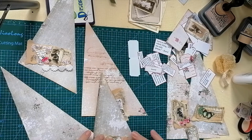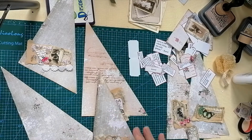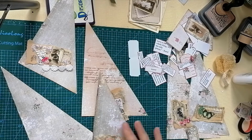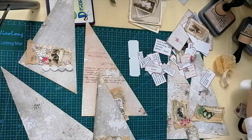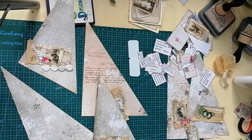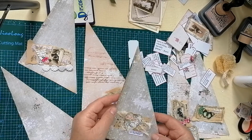So this cluster is vintage music paper, some cheesecloth underneath this heart. This heart's a freebie from Chic, Happiness in Crafting, another generous lady, and I am going to use that, even though it's red, I am going to use it just on that. Quote from Maya Angelou: love liberates, it doesn't bind. So that's one of the pockets ready to go into one of the journal pages.